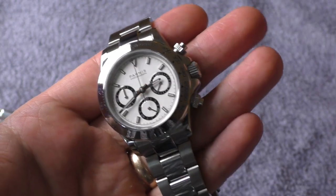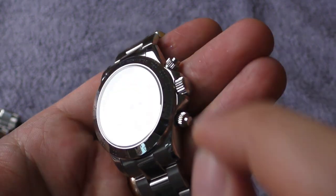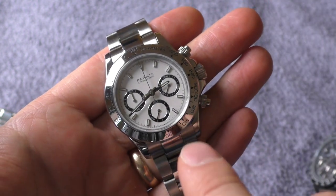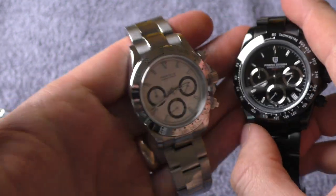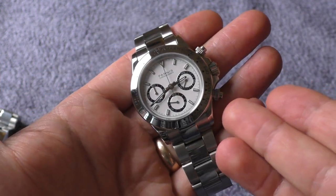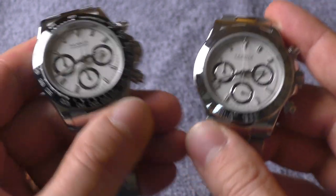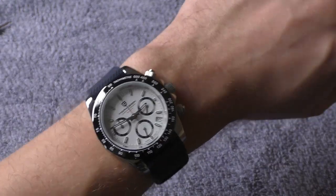In terms of cohesiveness and fluidity of design, I kind of wish the black bezel Parnese also had silver rings on the dial — like the Pagani Design — to match the bezel. Right now the rings stick out a little too much, but in terms of prettiness it's still a 10 out of 10. I'm just thinking out loud. If the question were which one I would choose, I honestly couldn't answer.